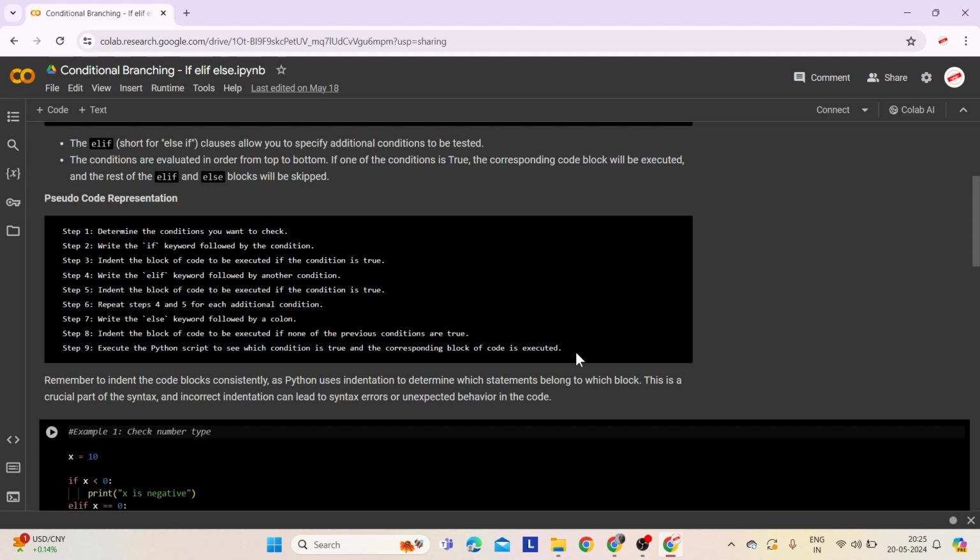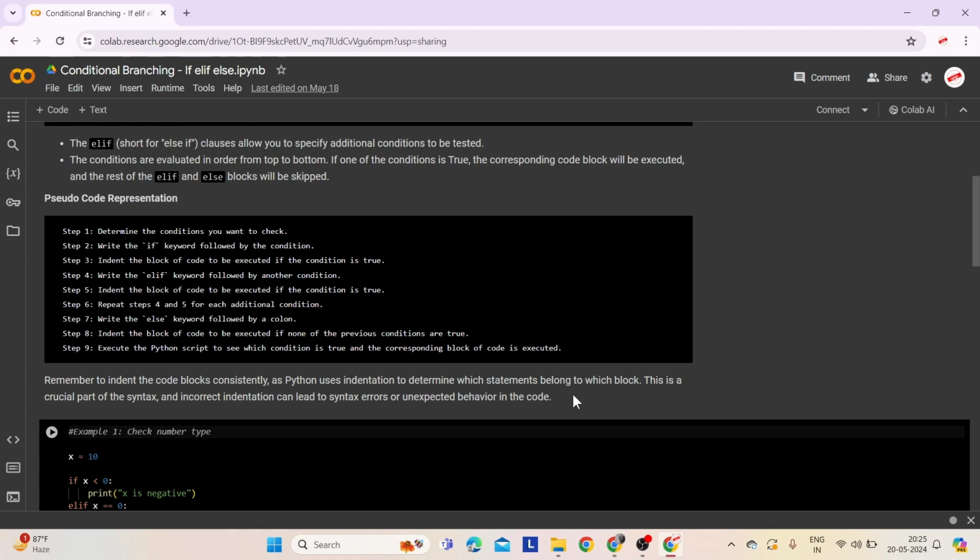Step 9. Execute the Python script to see which condition is true and the corresponding block of code is executed. Means run your Python script to see which condition is true and the corresponding code block runs. If none of the conditions are true, the code under else, if present, runs.